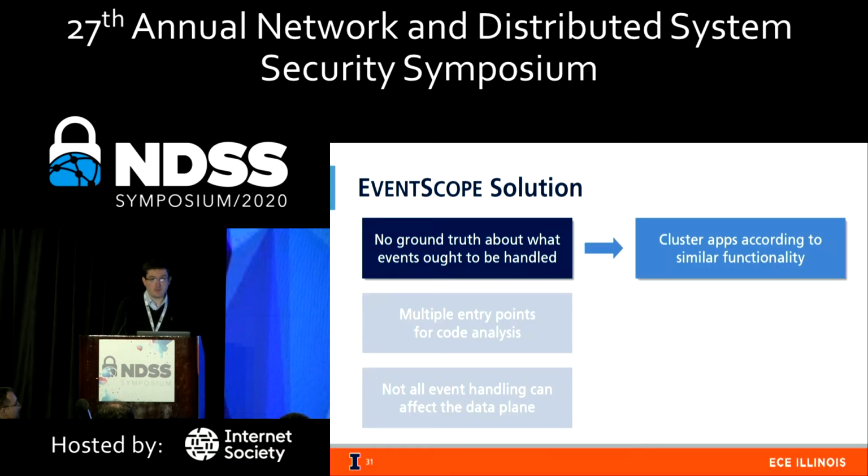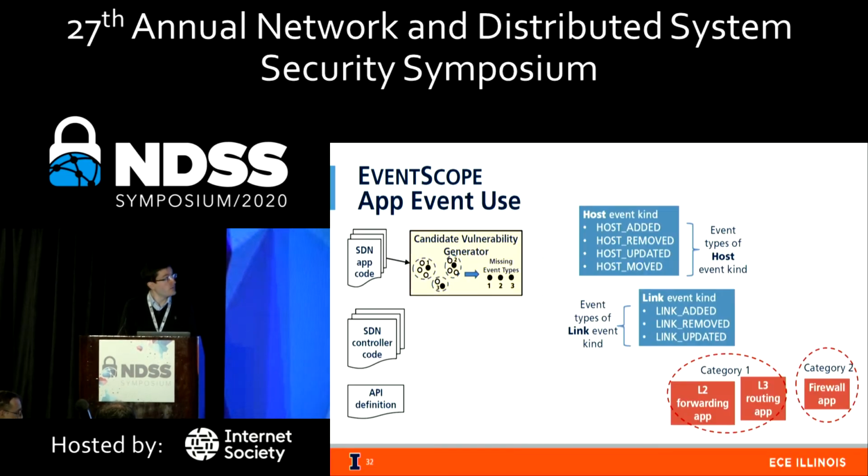As we discovered, ground truth is a bit tricky here, if not impossible to determine, because most apps that we looked at were written by third-party developers, and their documentation about their correct behavior was quite limited. So to account for this, we clustered apps based on how similar they were in using events. Our hypothesis is that apps with similar functionality should handle events in similar ways, so any deviations from that show the potential for most likely problematic candidates.